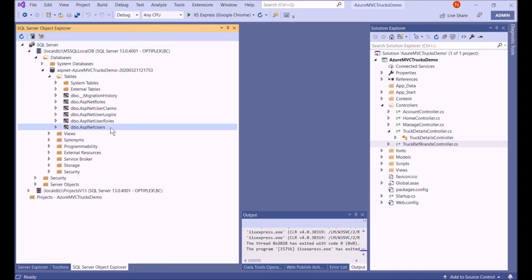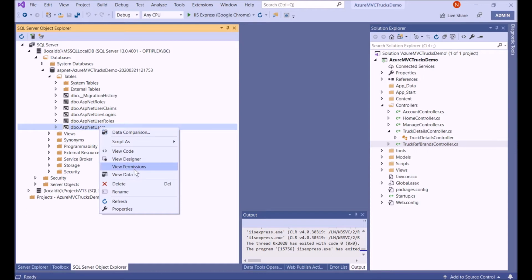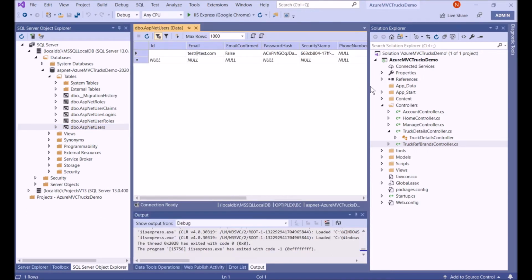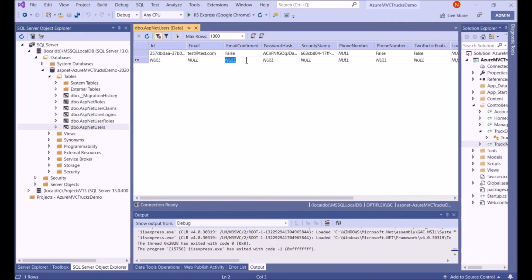All of these tables were automatically built. Let's look at this ASP.NET users. Let me expand this so we can see what's in here. That first record there, we go. That's my registration, test@test.com. All of these tables over here were automatically built simply by adding that authorize to my controllers. The application built this for us, so we didn't have to do anything special.